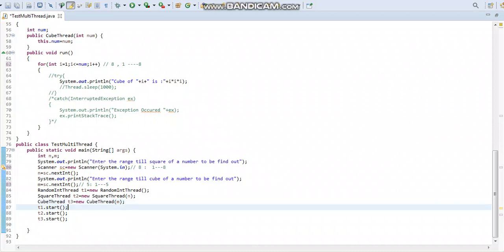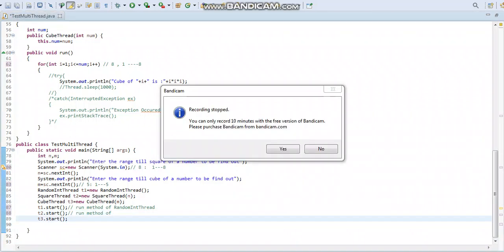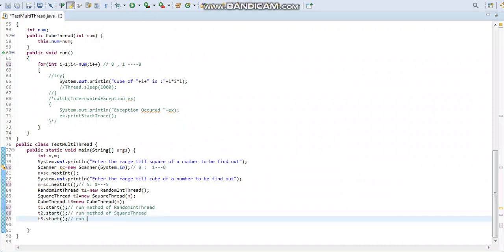I will start t1, so it will call the run method of this class. Then t2.start will call the run method of the square thread, and in the same way the run method of the cube thread.